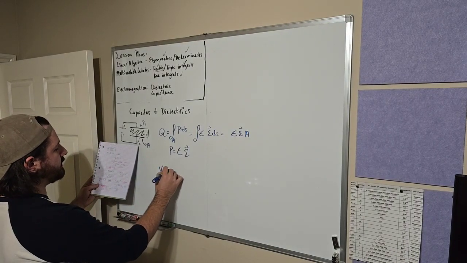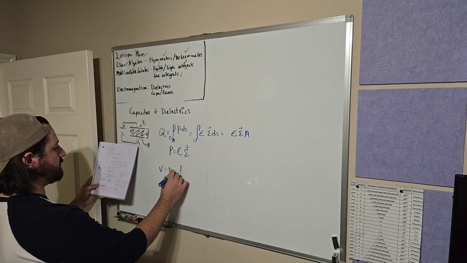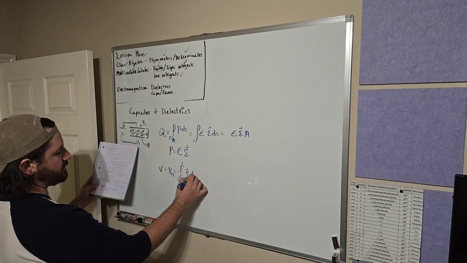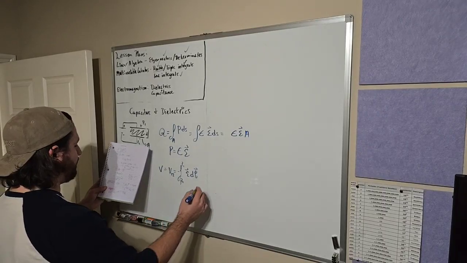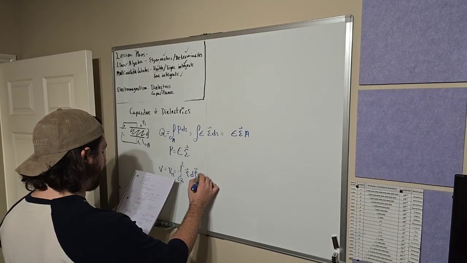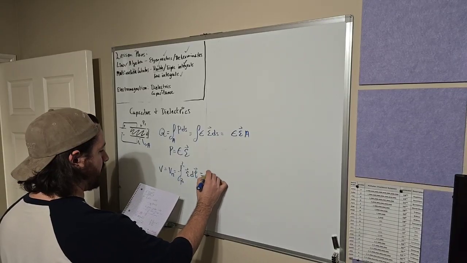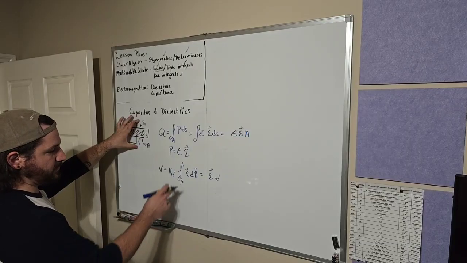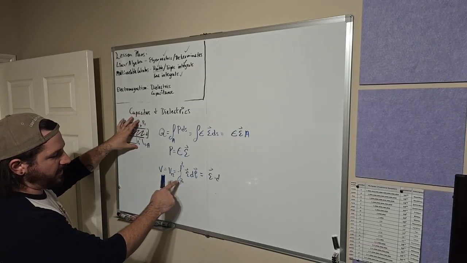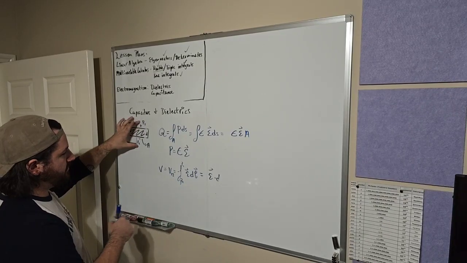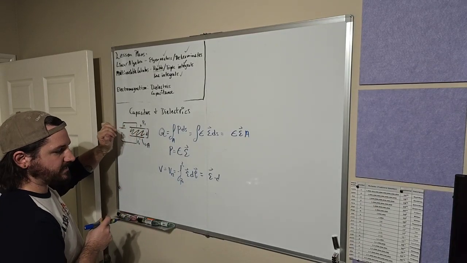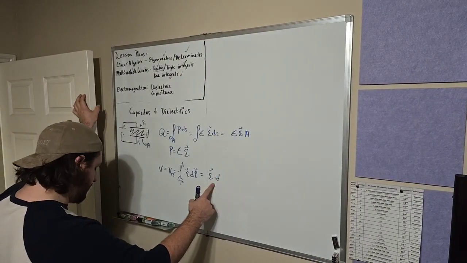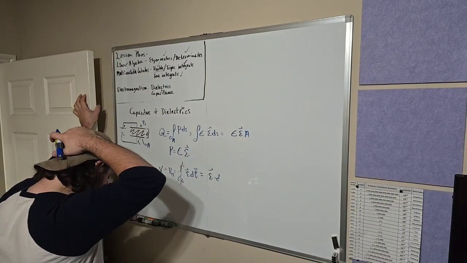Okay, so voltage from point 1 to 2 is equal to the negative integral from point 2 to point 1 of the electric field over some length, right? The quick and dirty of that, if we swap our bounds around, will just come out to be the electric field times the distance here, right? Because we already know the distance between point 1 and point 2, so this is negative P1 minus P2, which is defined here as D, so that's why we're using D. Then E times D we already know, we're going to use this up here to plug in for voltage.